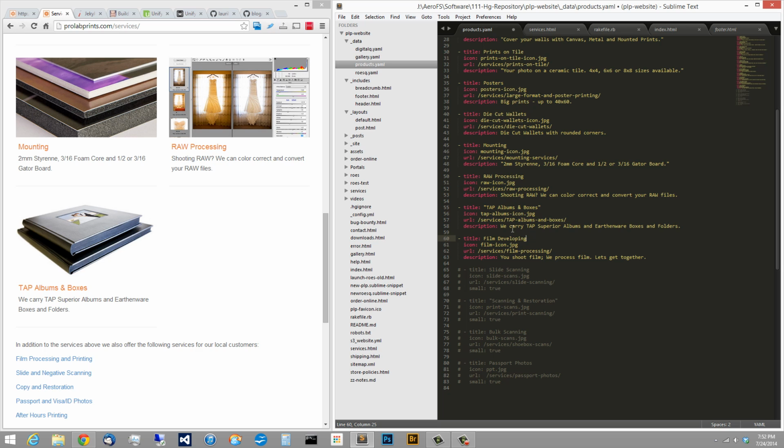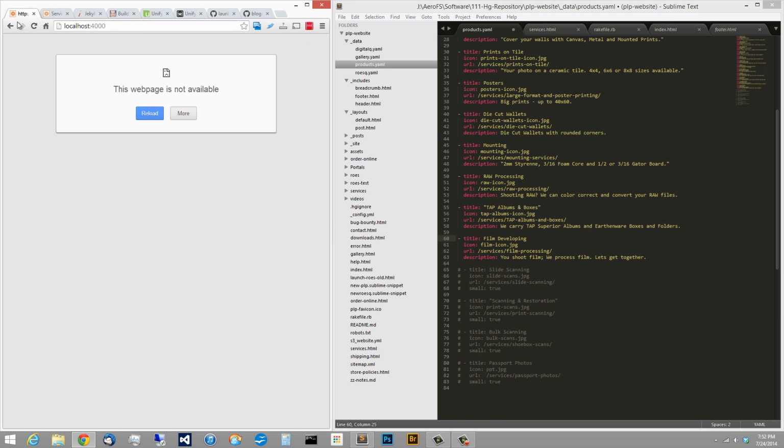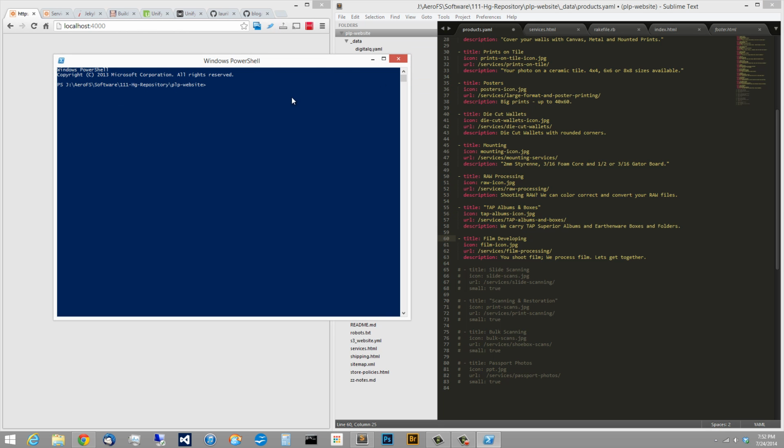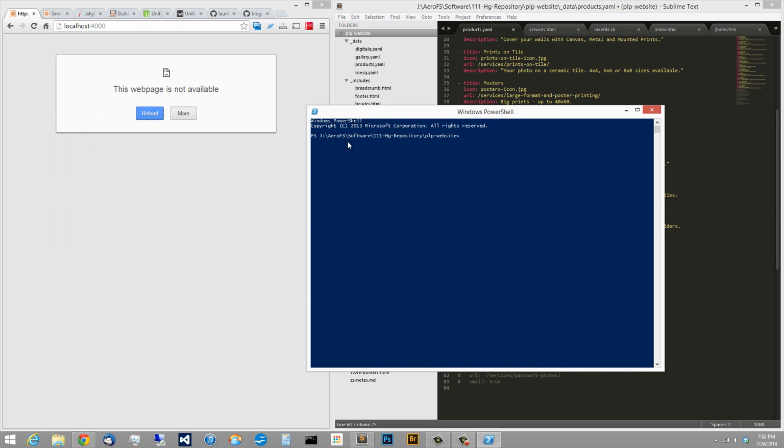And let's see. The other thing I need to do is, right now I don't have Jekyll running. So all Jekyll is, is something in the background sort of waiting for you to save a file, and then it runs through and regenerates everything. Right now I don't have it running, so on my localhost I don't have anything here. To get it running, I just go to the folder here in Sublime. I'll go up and say open/run. Now I'm in a command prompt where I need to be.